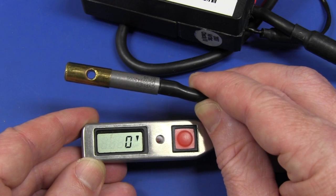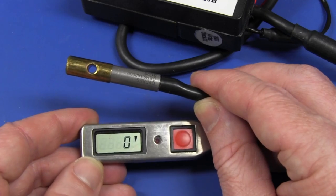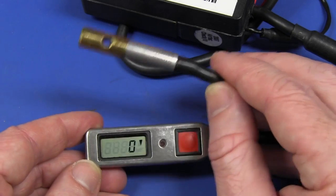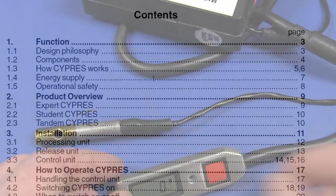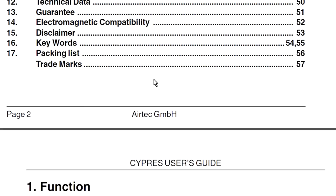Oh, what? Terribly disappointing. Oh. What? Well, I've downloaded the user guide for this thing, so let's take a look at it.